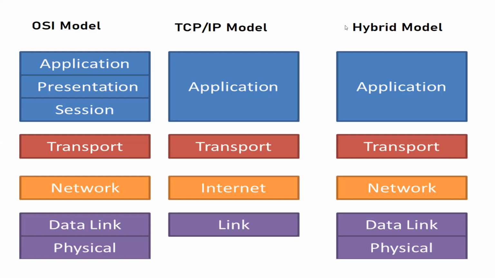The very first model that has been created is from ISO, the International Standards Organization, and it is called the Open System Interconnect model, or the OSI model. The OSI model is really an old model. It is more than 40 years old. Through time, yes, it has been explained a lot, it has been described a lot, but there is some level of redundancy. Now keep in mind, we are using this model here, the hybrid model, as the reference to all of our discussion from this point onwards.